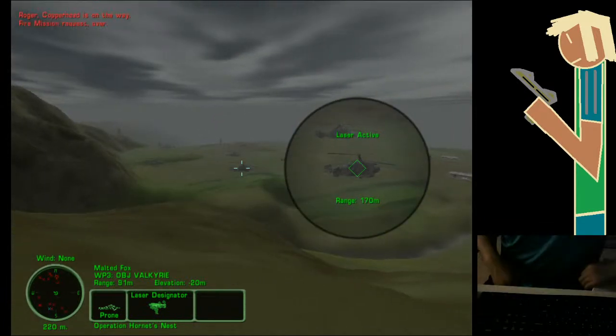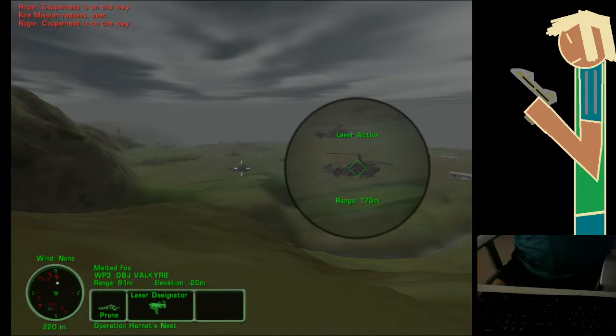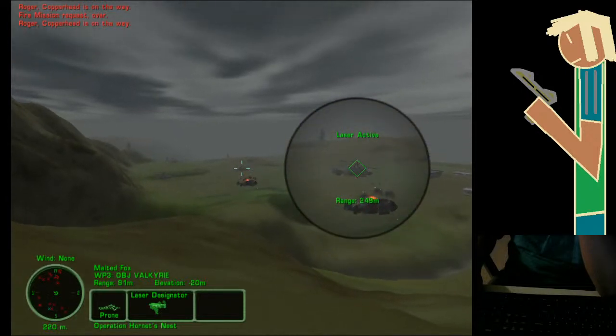This is Longbow, requesting fire for effect. Over. This is Whiskey 1. Send your fire mission. Over. I can't say I'm proud to skip a mission, but I realize why I didn't touch that one in quite a long time.